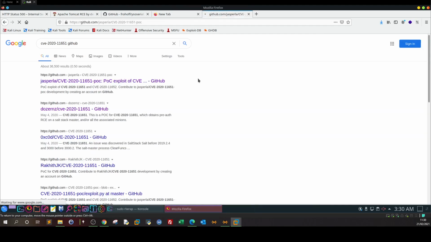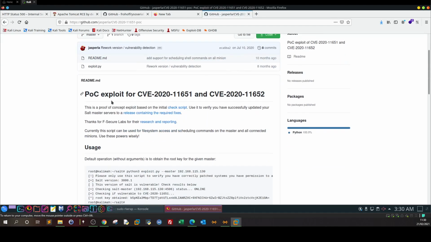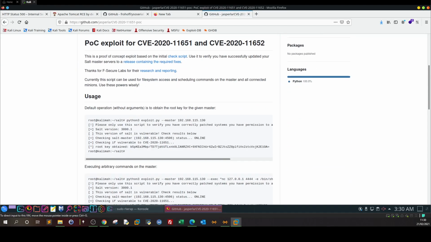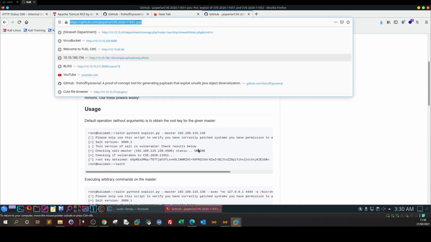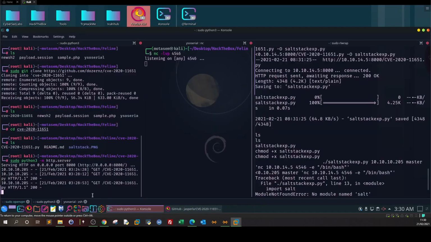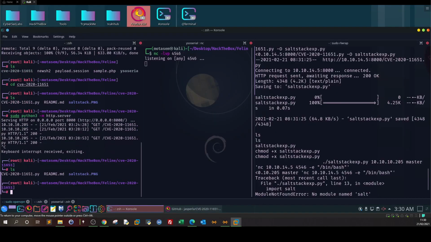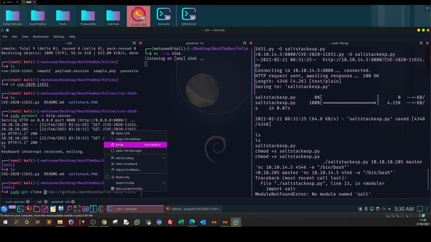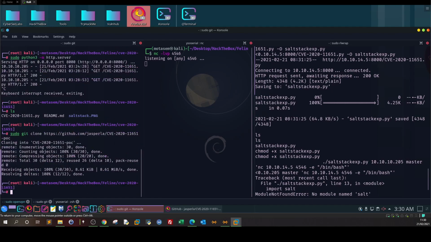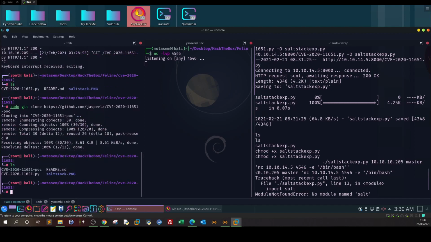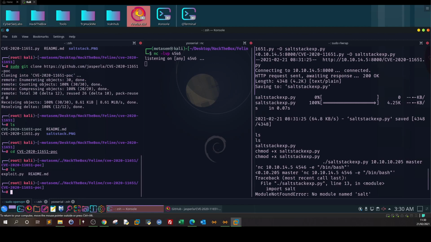Let's see this one. Okay, git clone it. CVE exploit.py.